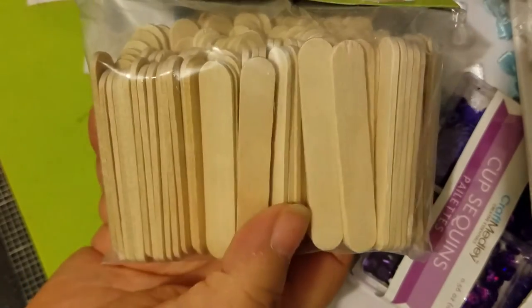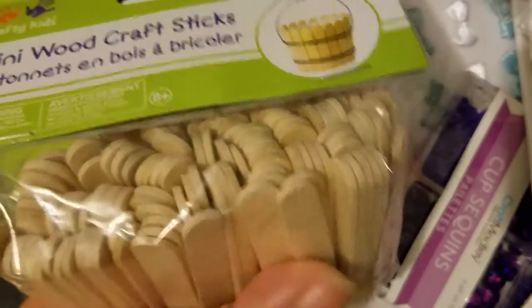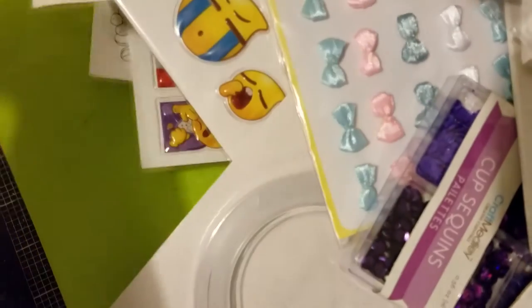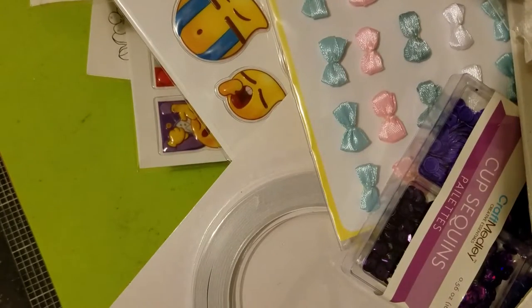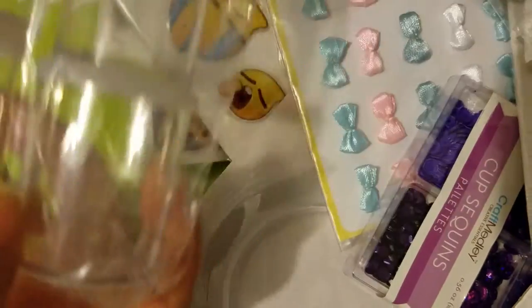More canvas — you can see the sizes right there. I went crazy with the canvas but you know how many things you can do with this, girlfriend — a lot! The wooden stakes, the small ones — I want to use these to mix glitter when I'm mixing paint with resin. And more containers — we never have enough containers.